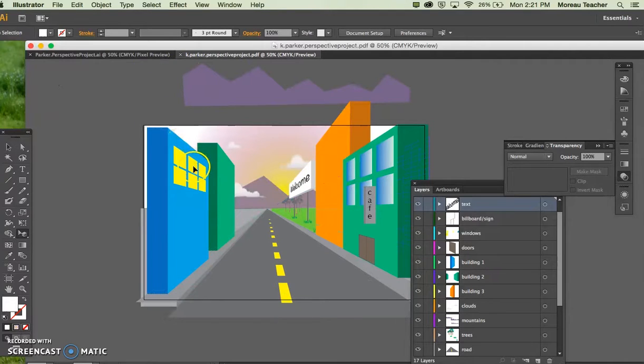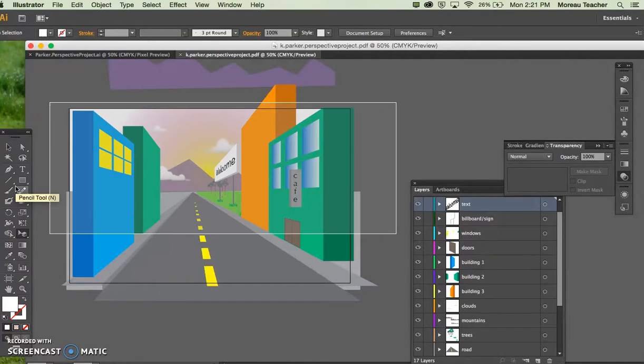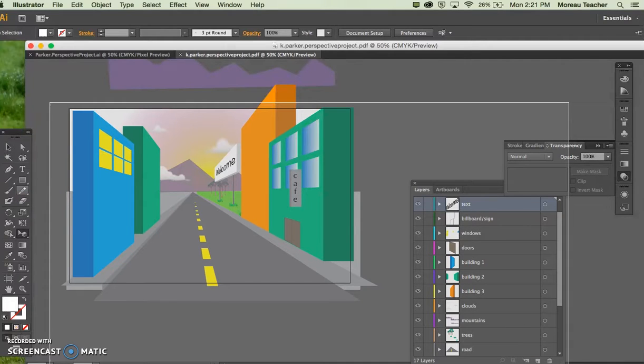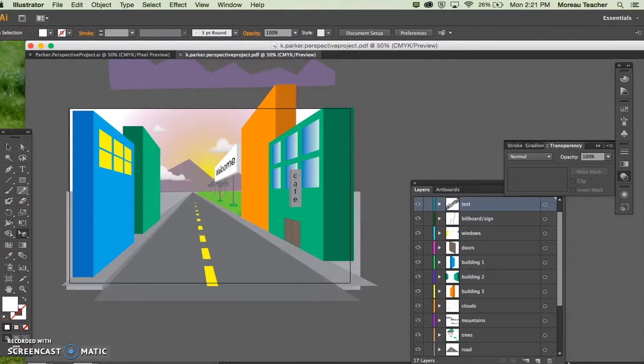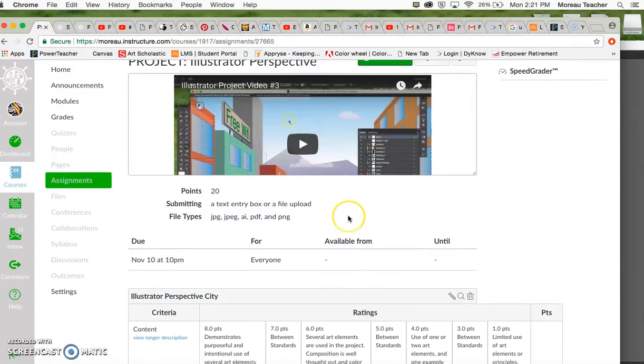Take one last look at your work. So what I want is 2 things that you're going to submit. A screenshot of your work. So you're going to hold Shift-Command-4, and you're going to screenshot your work with your layers, like we had before in our skill practice assignments, and turn that into this project, okay?